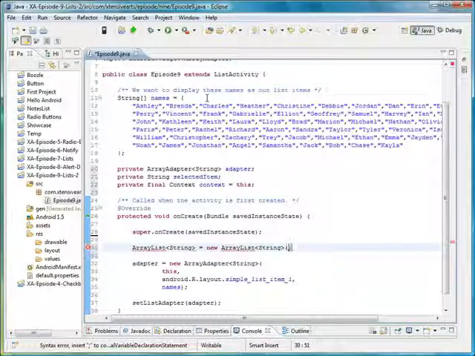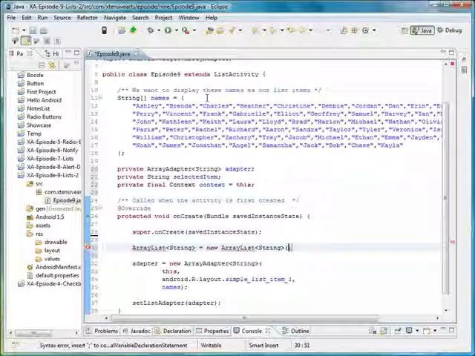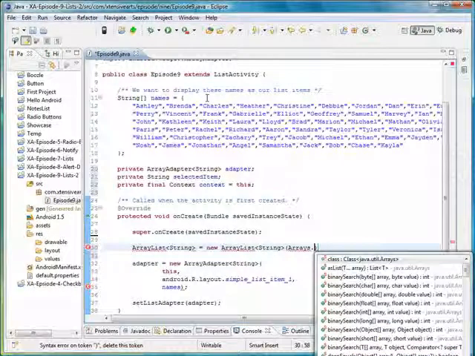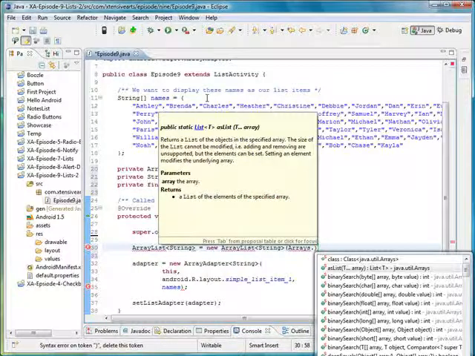Now you can pass in a parameter that specifies the data you want to fill into that array list. We want to use our names array, but first convert it into a list, so we're using a helper function of the Arrays class called asList.